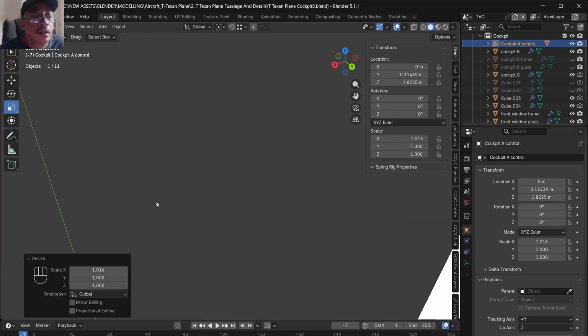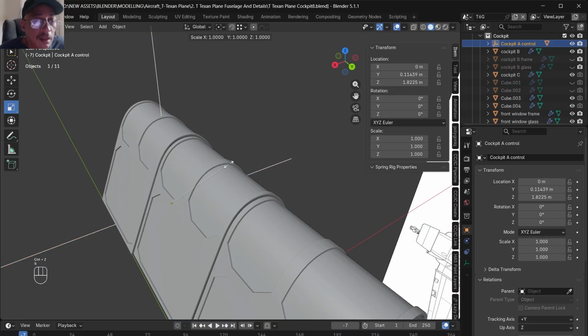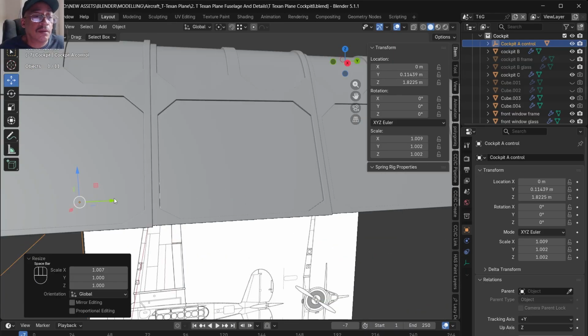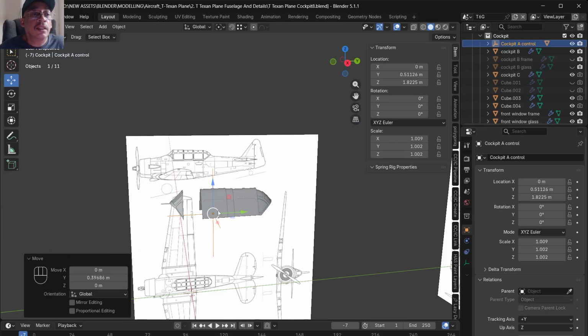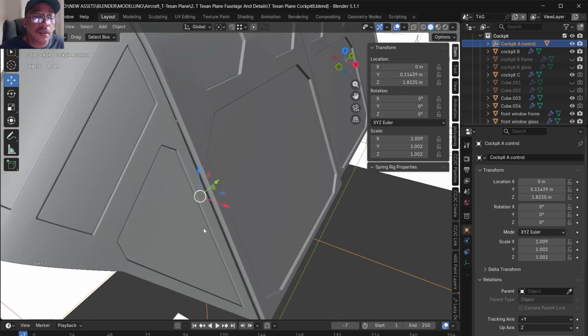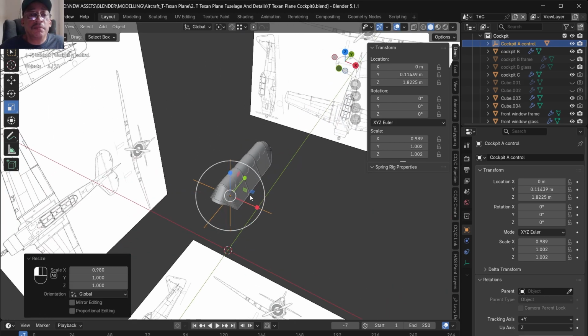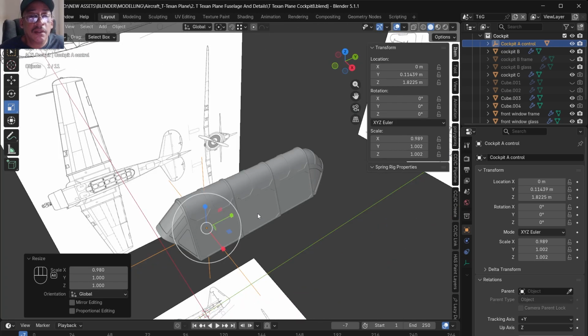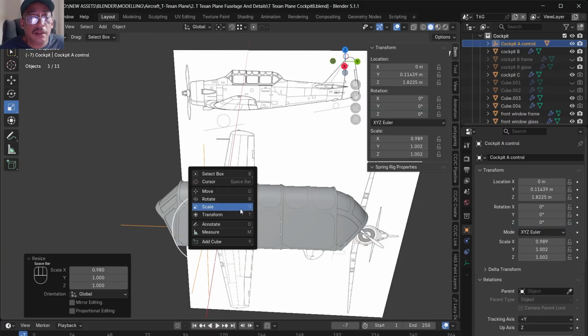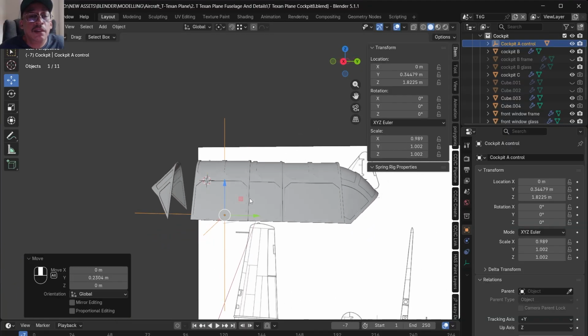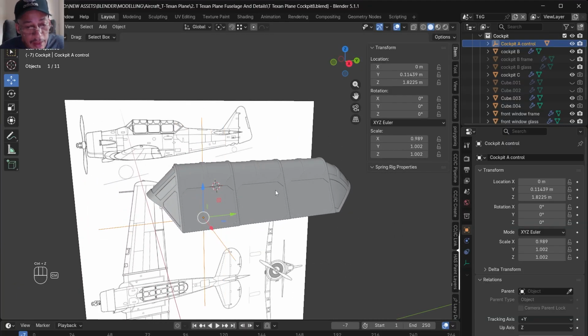Scale up a bit. Scale the whole thing up a bit. Right. So now we don't get that intersection problem. So this is it. Alright. You just have to keep playing with it till you get the right size.